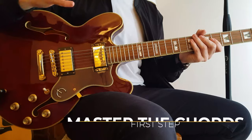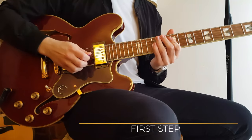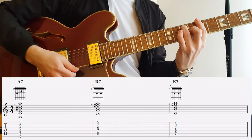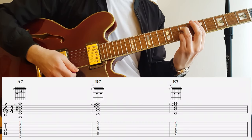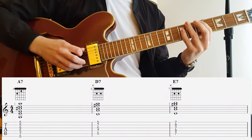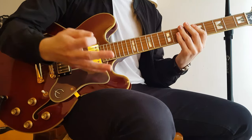First of all, you have to master your chords. You have to be able to play the basic 12-bar blues chord progression on the guitar without really thinking about it. We're gonna be playing our blues in A, and our chords will be A dominant 7th chord, D 7th chord, and E dominant 7th chord. Which are the 1, the 4, and the 5. And this is actually all you have to know to start playing the blues.